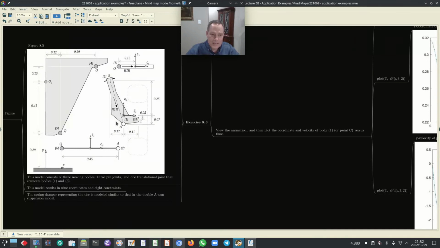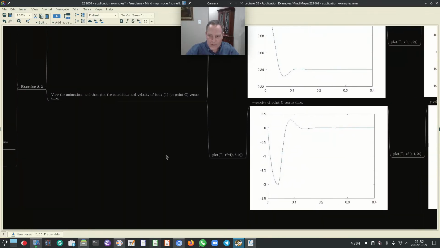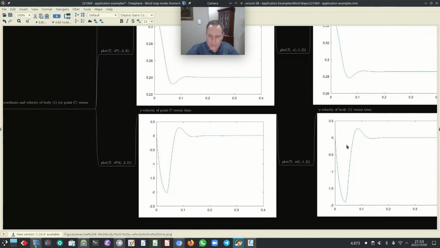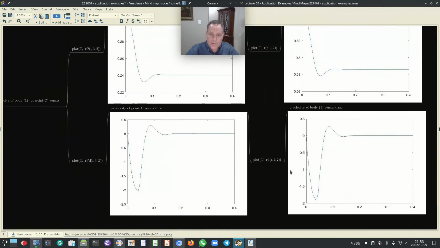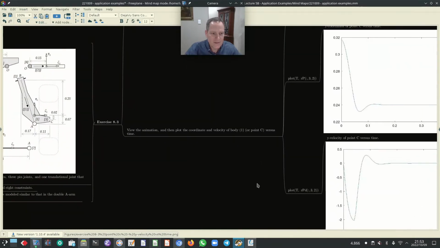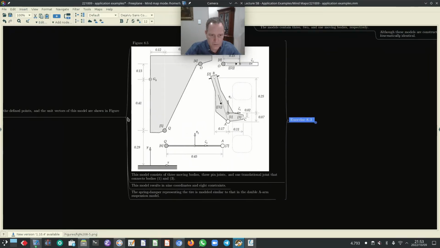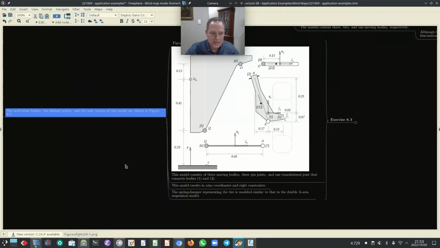So that's why the y components of the velocities of point C and that of body 1 are different. Okay, and that was then exercise 8.3, and that represented the first model of the McPherson suspension system.